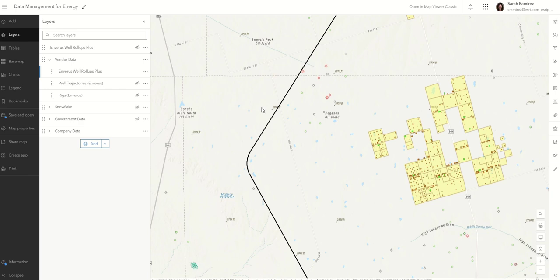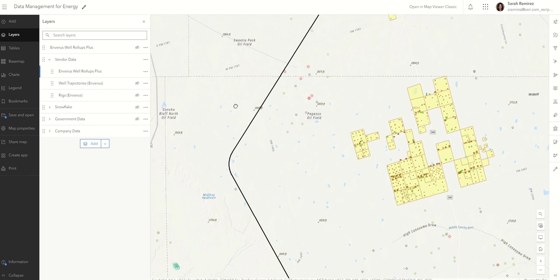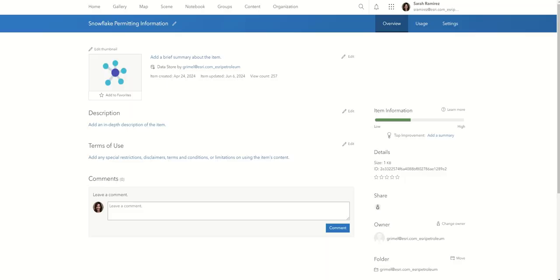All right, so we've gone ahead and added in one piece of information representing well locations. Now, another thing I might be interested in is nearby permitting information. And in this case, this is going to come from a different source because these are actually stored in a Snowflake data warehouse. For this, we can leverage ArcGIS data pipelines. Data pipelines is our new native data integration capability of ArcGIS Online that makes it faster and easier to access, prepare, and integrate with data.